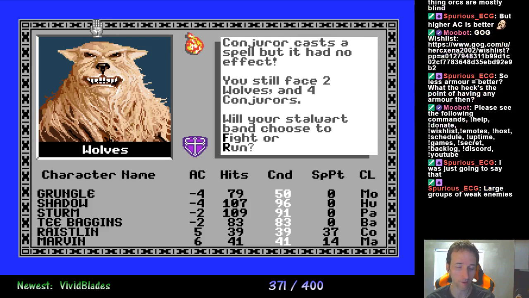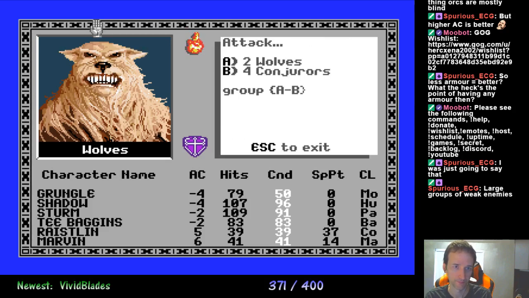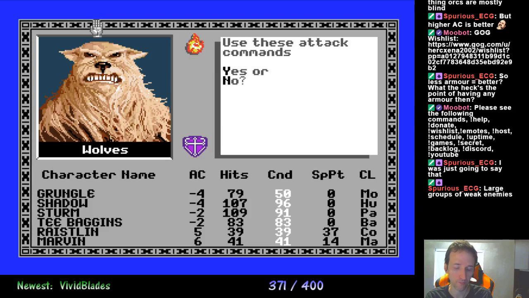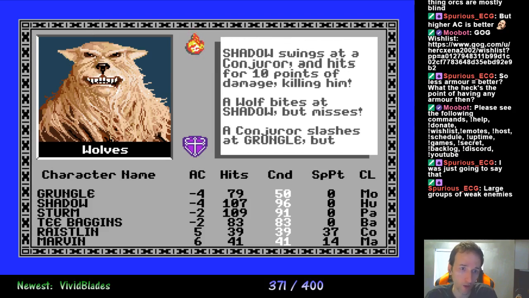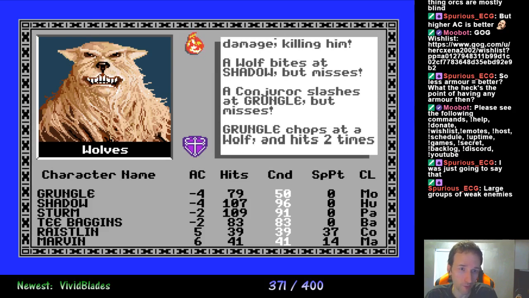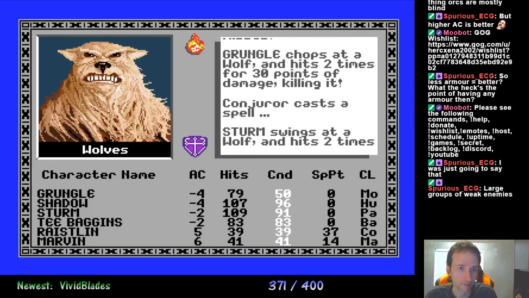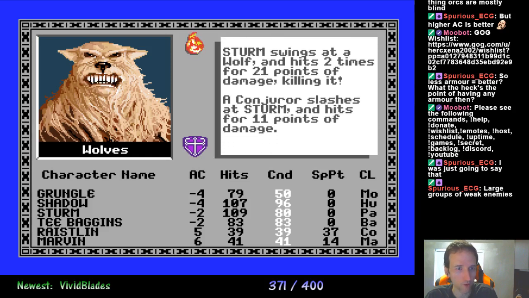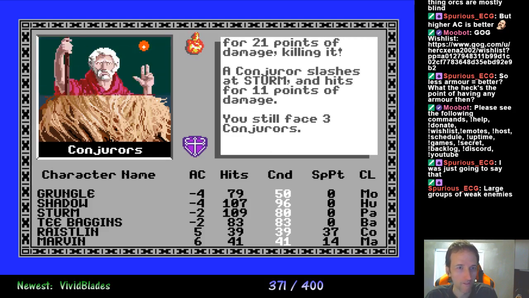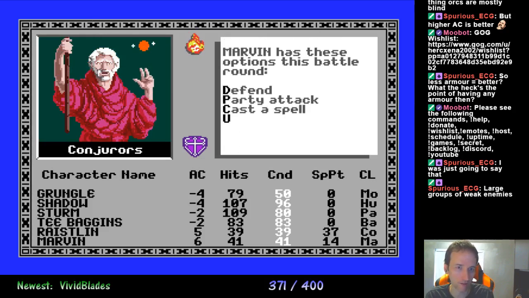I wouldn't say weak, Spurious. Wolves are pretty strong. But as wolves can do 17 to 20 points of damage per hit, so they're not something to play around with. Ooh, Conjo can hit people pretty good, 11 damage by hitting me with a wooden stick. We can kill these Conjurers now.